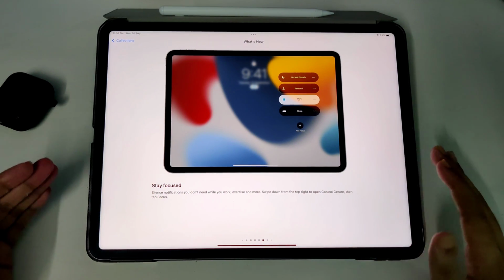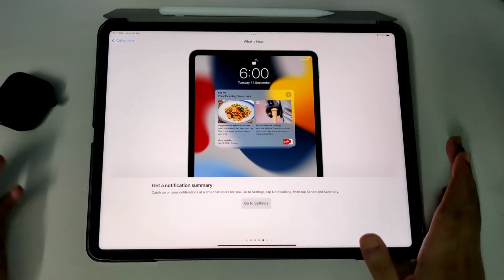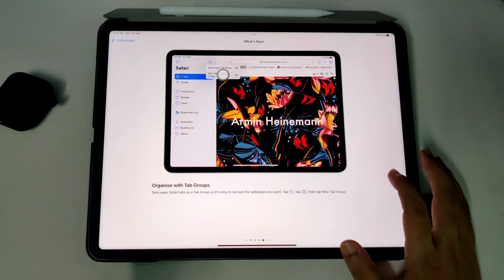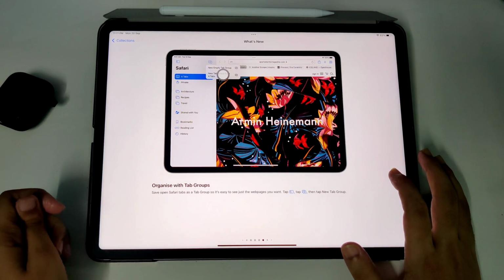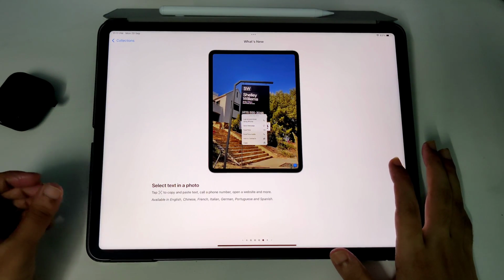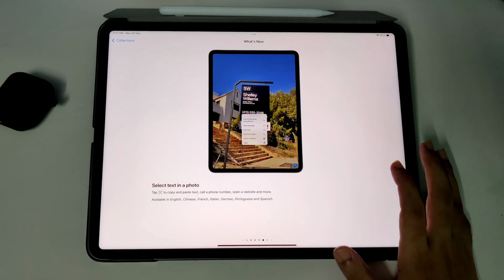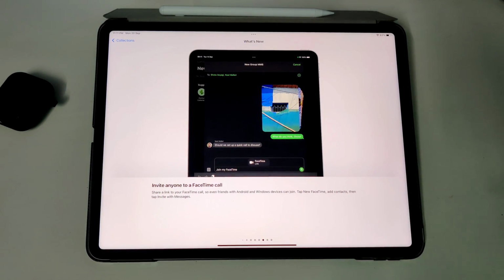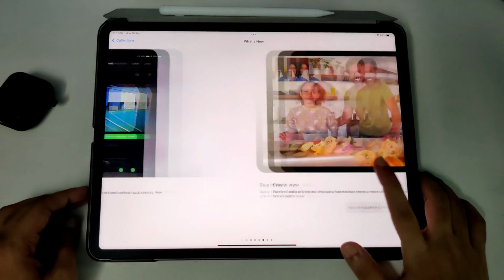There are a few more additions to that, so we will talk about that in the video. And notification summary, as well as you can now arrange your tabs in the Safari app faster. You can also select text in photos, and the most important thing, you can share your FaceTime link with anyone, like your Android devices, your Windows devices, anyone.